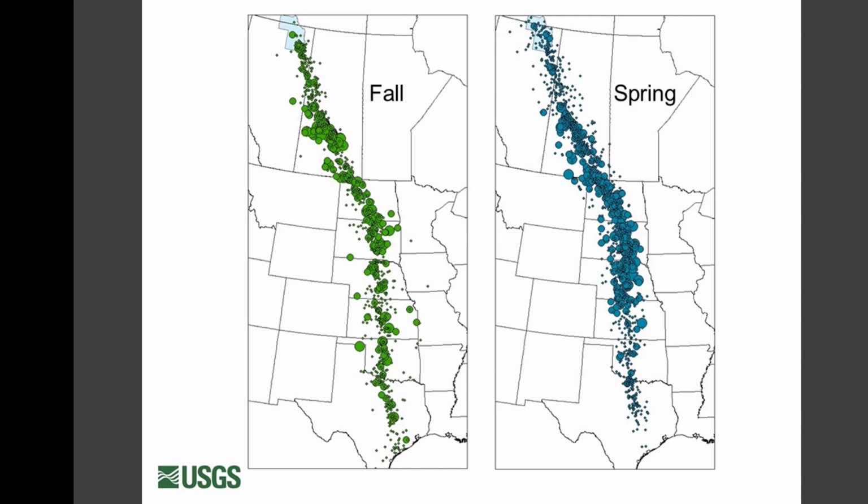As you can see in the fall, you get a lot clustered in Saskatchewan, but you can have those multiple night visits anywhere throughout the corridor. In the spring, although there's a few mixed throughout the entire corridor, it looks like northern Kansas to Saskatchewan is a cluster of where we see these multiple night visits. Usually when you see these 1-night visits, they're really just going to a wetland, spending the night, and leaving. But when they're there for 5-6 days, they explore around the area.